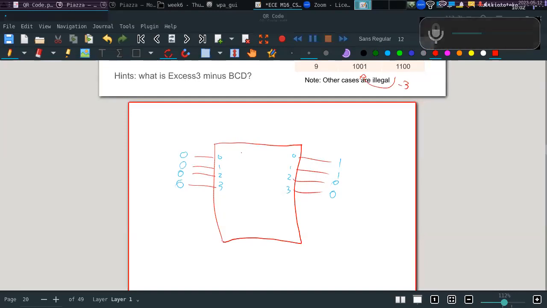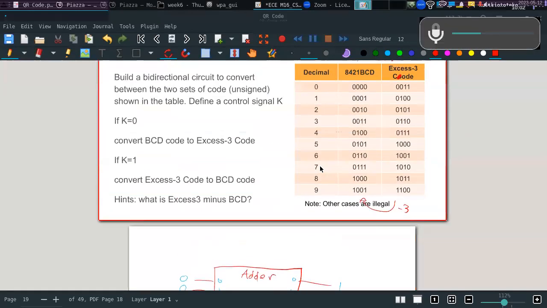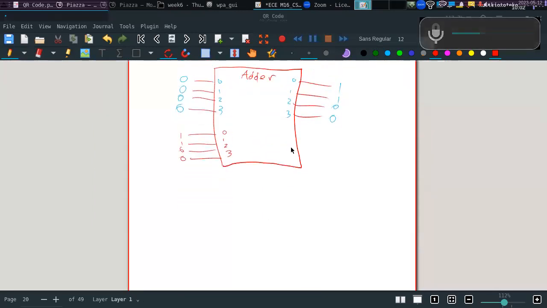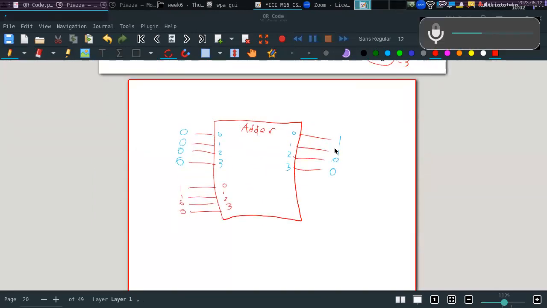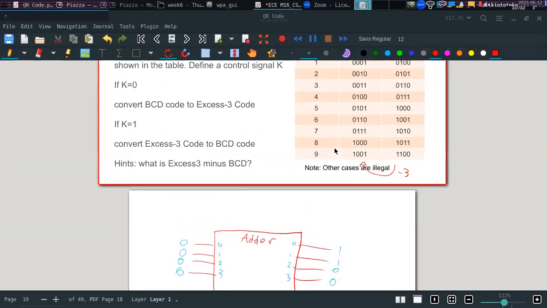And if we assume this other input, we have 1, 2, 3, 4, and this 0, 1, 2, 3. To convert any BCD to XS3 code, we just add 3, which is 1, 1, 0, 0. And that's it. That's our converter from BCD to XS3. Again, you're seeing here that this plus this is this. And if you do any other combination, you'll see that it performs whatever it needs to perform.